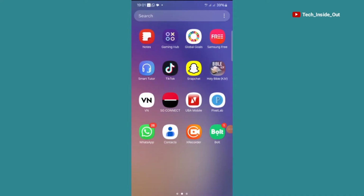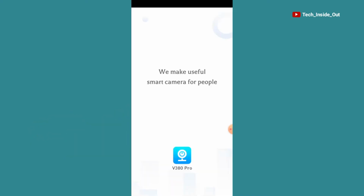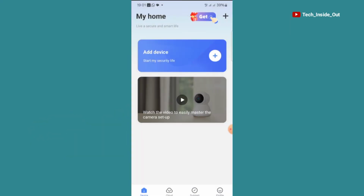After the camera has fully initialized and its access point is ready, you can then go onto the phone and locate the v380 Pro app. In case you haven't yet installed this app, it is available on Play Store or App Store for free download and installation on your phone. So we would launch the app. This is the home page of the app. Because we want to add a new camera, we will tap on Add Device right here.